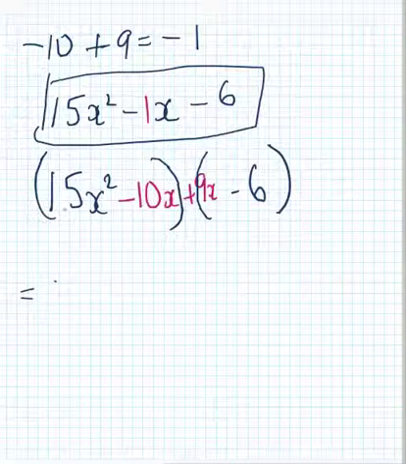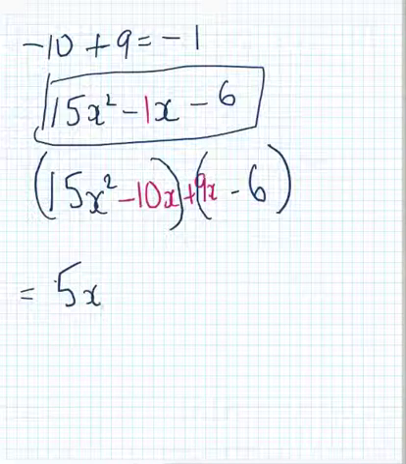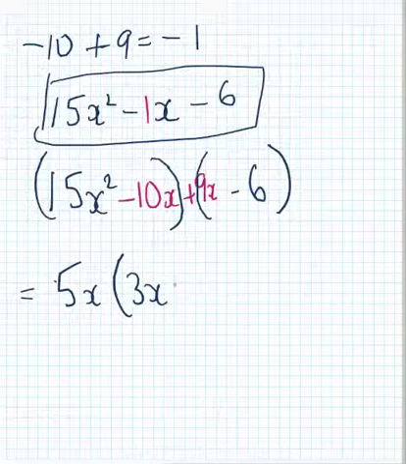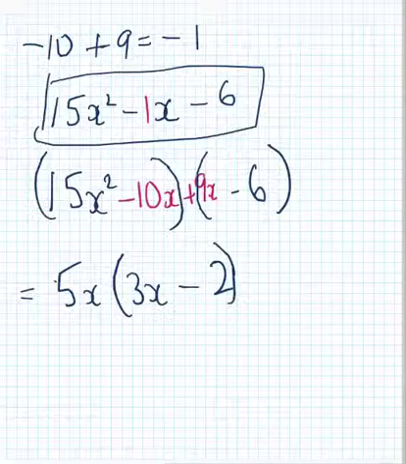Now, 15x squared minus 10x, straight away I know I can take out an x, and also I can take out a factor of 5. So I'll take out the 5x. 15 divided by 5 is 3. Take out 1x there, I'm left with 1x inside. Take away 10 divided by 5 is 2. And the x, I've taken it out. So 5x times 3x is 15x squared. 5x times negative 2 is negative 10x. Perfect. Plus in the middle.